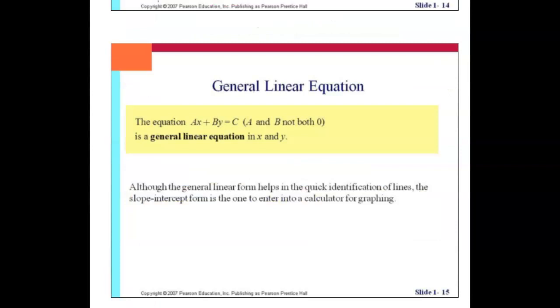Okay, so general linear equation. For many, many years, our textbooks, and then all of a sudden the Calc book changes it. General linear equation, that is the same as the standard form equation. So you're going to see it and hear it called both. I'll probably typically refer to it as standard form, but especially for tonight in your homework, it is going to ask you for the general linear equation.